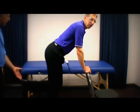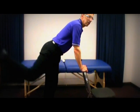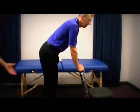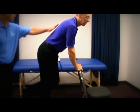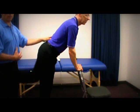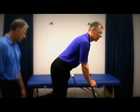It might be a little easier this way because you don't have the leverage. Right, exactly. So I'd do a good 15, 20. And again, I think ankle weights or something you could put on if you wanted to make it more difficult. But posture here is important. Don't get rounded over. You can tighten your stomach muscles a little bit, little core going along with this. And do this again, Bob.